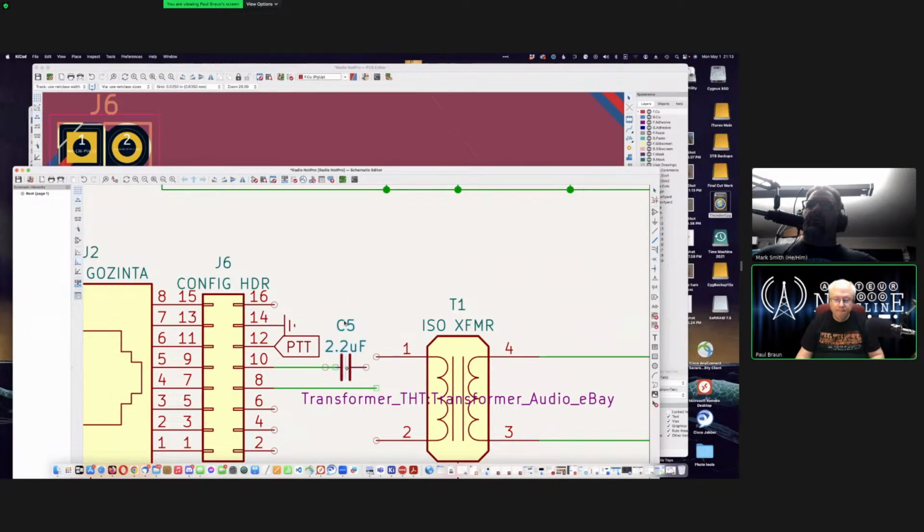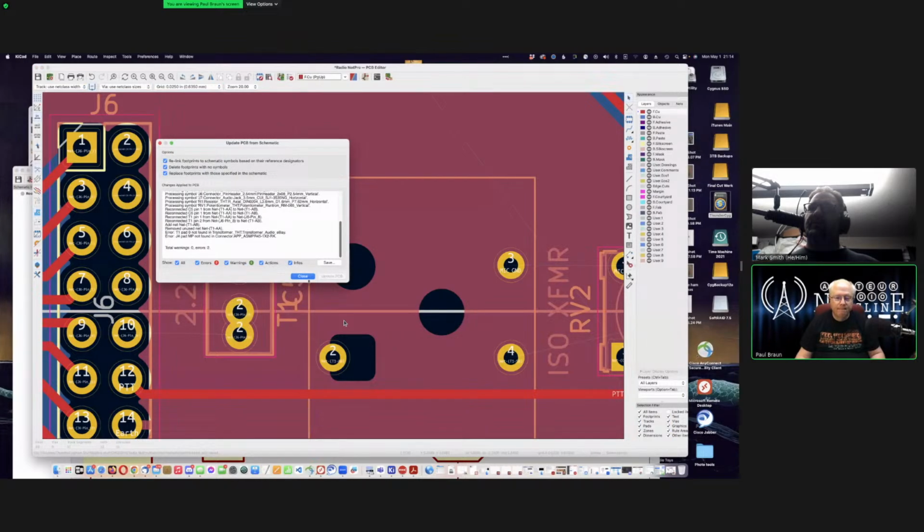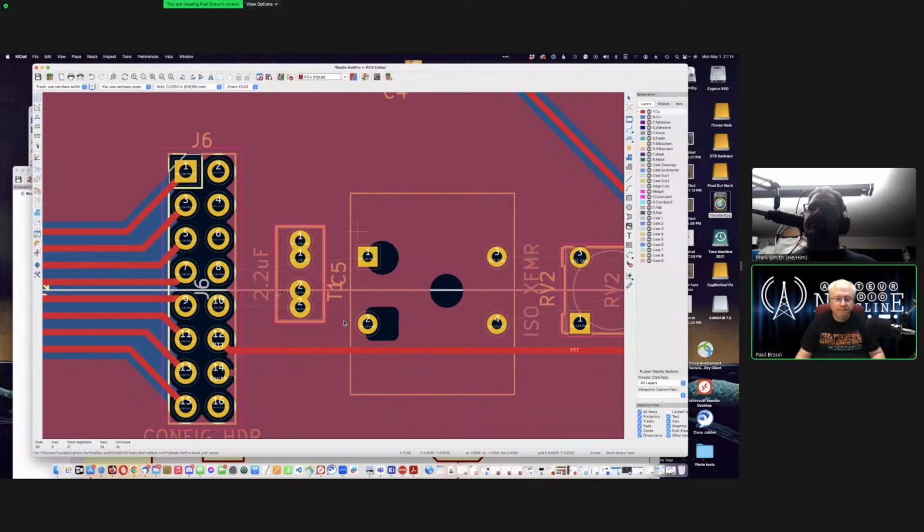Nope. I would move C5 down to pin 2. Yeah, like that. And that's kind of a convenient way to cross your wires. So we can do this because the phase of which is pin 1 or pin 2 in the audio transformer doesn't matter at all from an audio perspective. But it makes the wiring on this a heck of a lot easier. Right now, our traces don't actually have to cross.